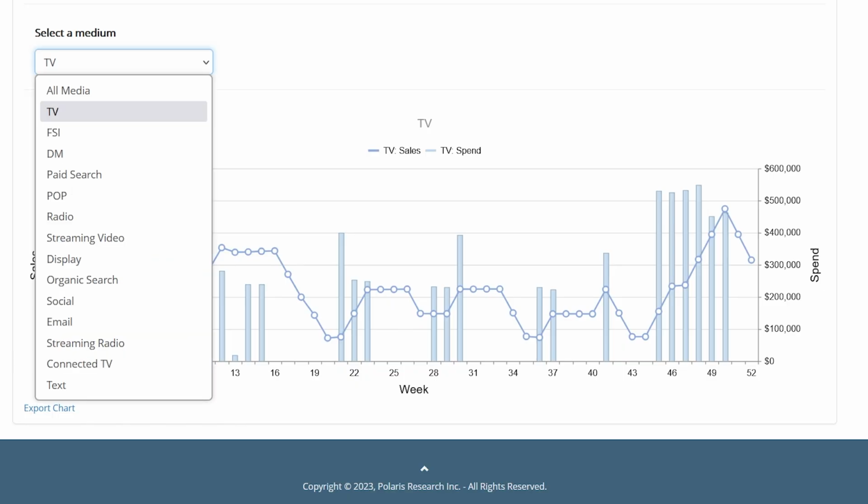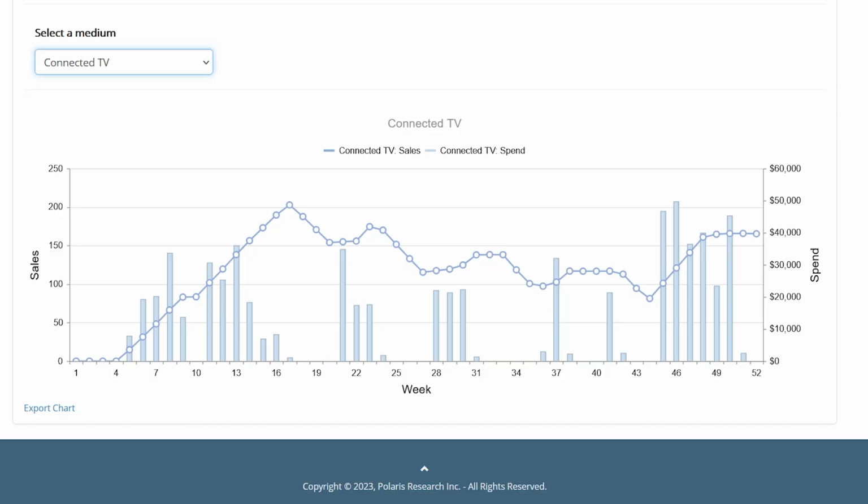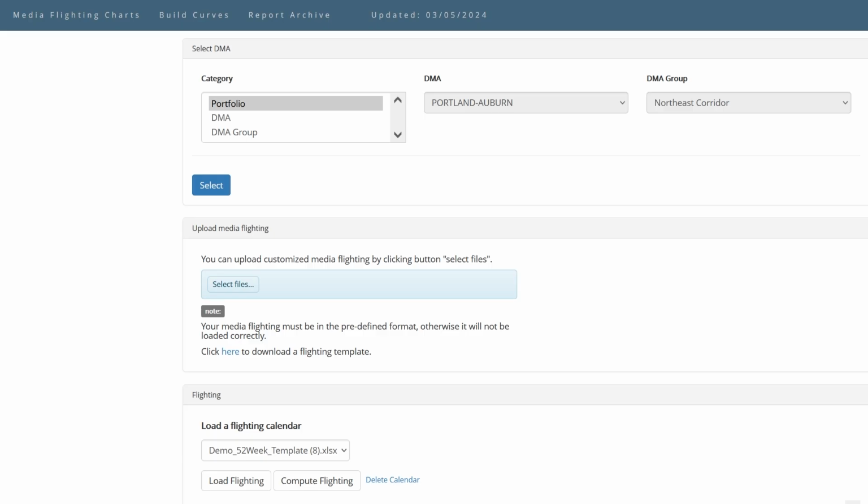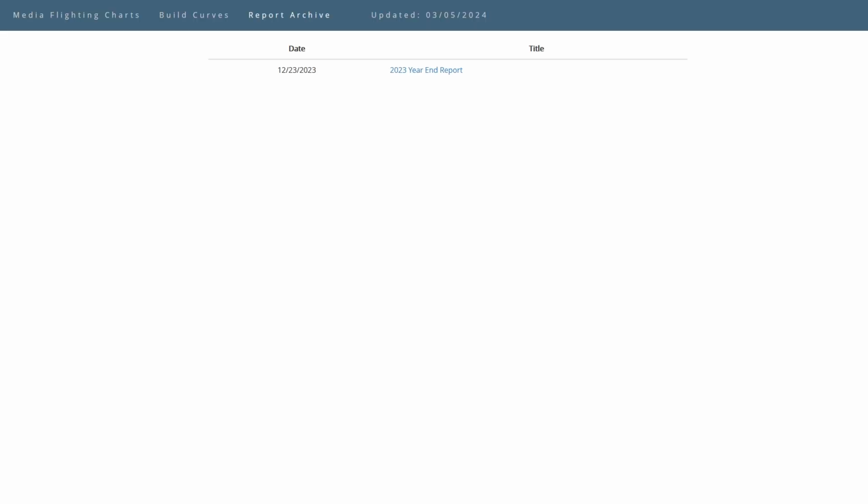This is also represented in connected TV. Sales build through week 16, when spending is cut, and sales begin to decay. Fortunately, these impacts are built into the platform so that when you optimize spend across your portfolio, you maximize the build effects and minimize the decay effects. It's an important part of our overall solution. Finally, we also store all reports, decks, and other intelligence in the report archive, so that all the intelligence generated from the start of the program is available in the portal in chronological order.